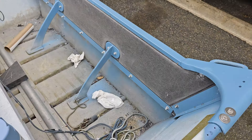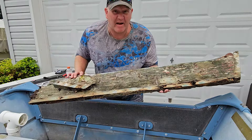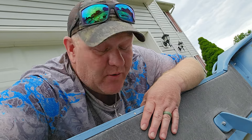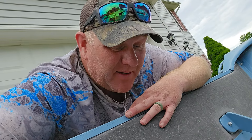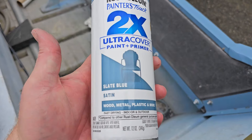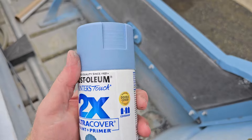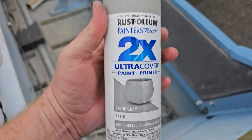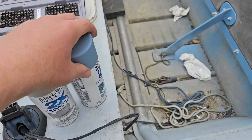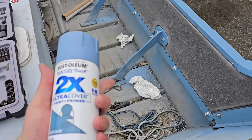I'm very pleased with the results. We now have a no-rot Kusa board transom in a 44-year-old boat. According to the Kusa company, this stuff is UV safe — the only thing it will do is fade over time. But just like water damage, I don't trust the sun either, so I'm just going to paint over it. The color is slate blue, which is actually darker than I hoped. The darker the paint, the hotter it's going to get, so I'm not going to do the inside in that — I'm going to redo the whole inside in stone gray. I'll do a two-tone with slate blue on the outside and stone gray on the inside. Hopefully this boat should outlast me and many more generations to come will enjoy it.